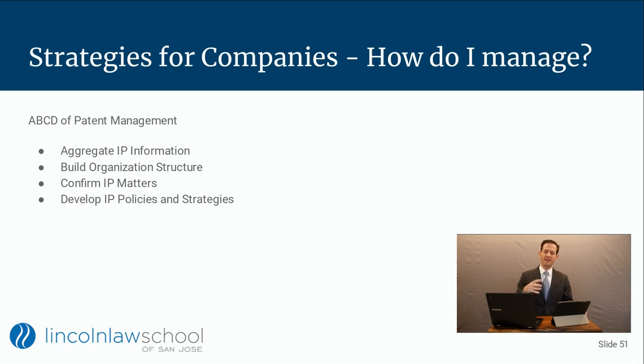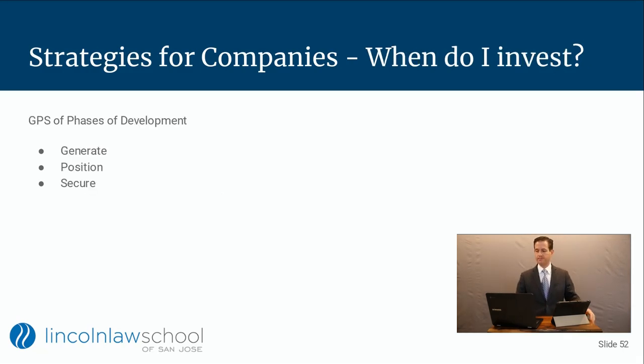Now, the idea here is that this is not just some linear progression as far as managing the assets, but it's a cycle, and all the assets should be constantly going through this cycle. As far as aggregating, you're asking yourself, well, am I going to be continuing to aggregate? No, but that being said, once you have a core base, you should still periodically do an audit of all the assets in your portfolio to ensure that everything is correct there.